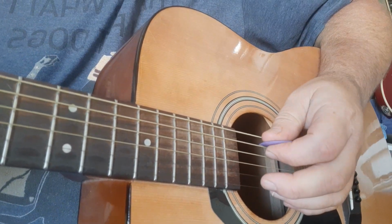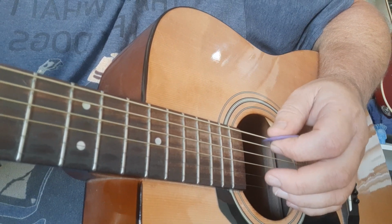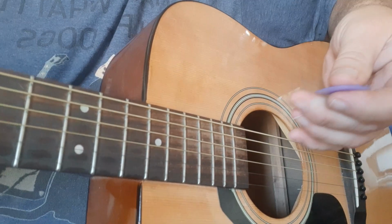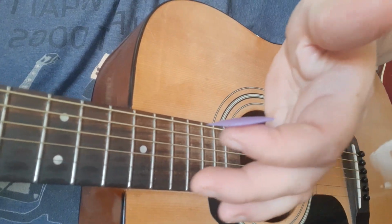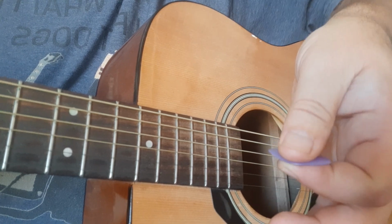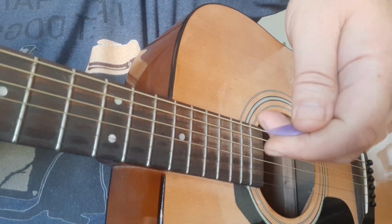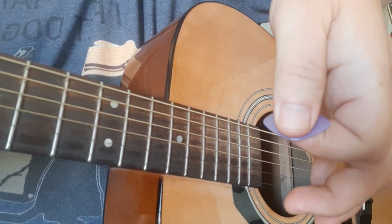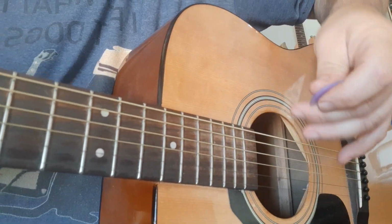And we're going to zoom in really close on your strumming hand, and you'll notice I'm using a pick. And I'd like you to hold the pick, sort of balance it on your first finger first, and then hold it in place with your thumb, so it's looking something like that. Now if a lot is sticking out, that's bad. That's much better. So you just want a small bit of tip sticking out.